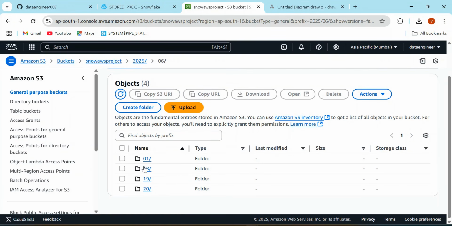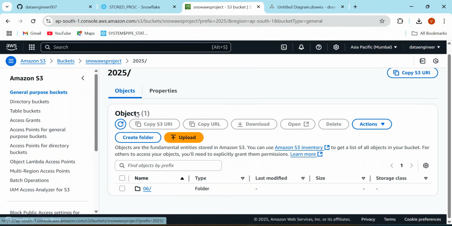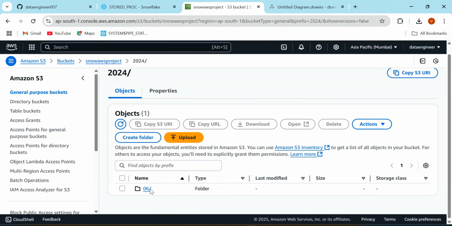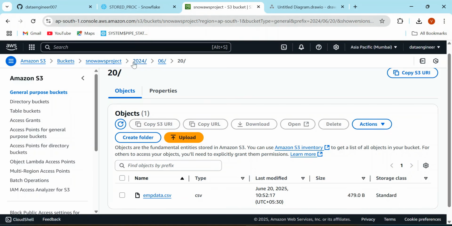Just for your reference, we have taken 1, 18, 19, 20 over here. And we need to pick the data from the 20th, which is customer.csv. Just for testing, because we'll be listing this stage, I have also put one file into 2024, Snow AWS project 2024-06-20.